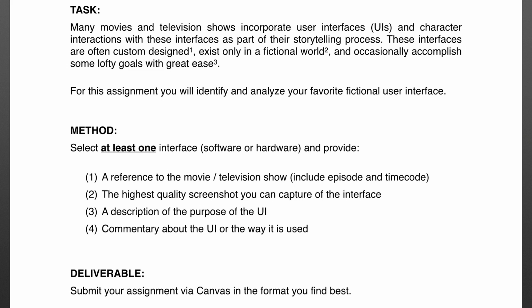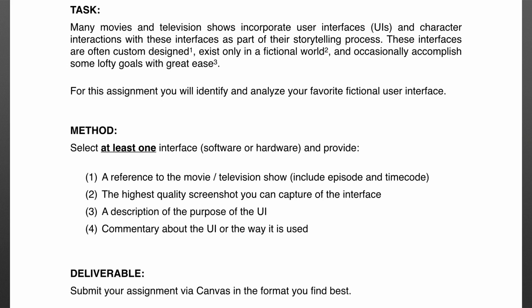So the idea is that there are a lot of TV shows and movies that have user interfaces within them. And for the most part, these interfaces tend to be designed by people who are also building the sets and the look of the show or the movie. They're usually fictional interfaces that just kind of serve the purpose of whatever world is being captured.